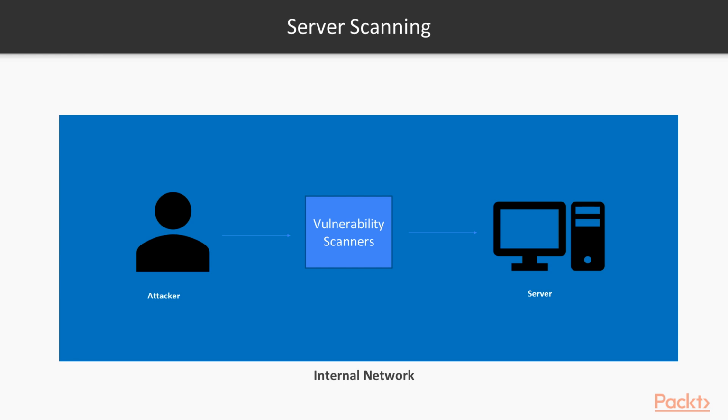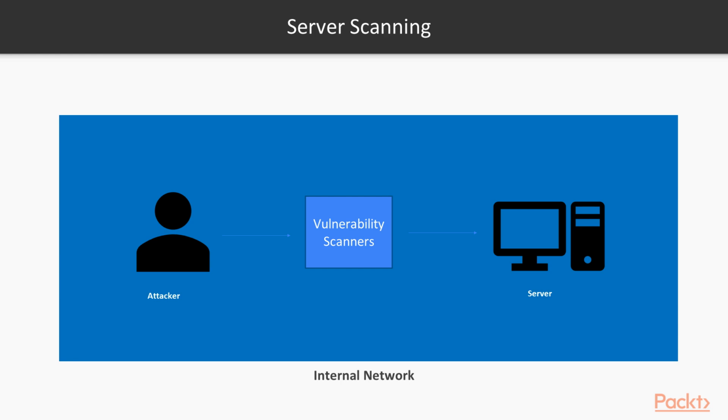Got it? He just needs to find out the IP address of the server, and he will put that IP address inside the vulnerability scanner. The vulnerability scanner will run thoroughly, and it will provide you the vulnerability list or loophole list inside that server. Each system has its own vulnerabilities. The work of the vulnerability scanner is to find out the vulnerabilities, list them and provide them to the attacker. So now the attacker knows what vulnerabilities or loopholes are available inside the server.